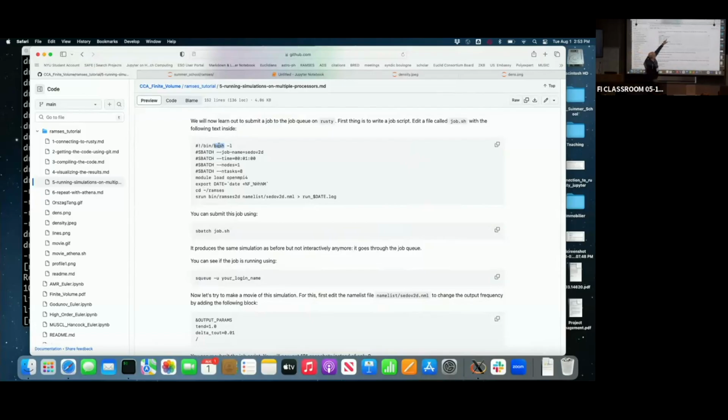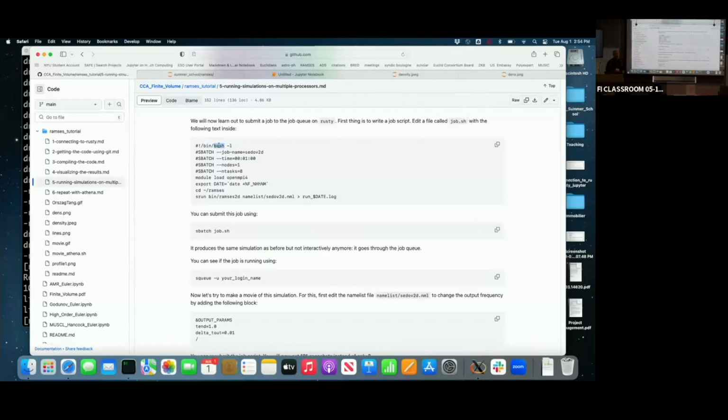Here I requested 1 minute. I can put a name. Then you have, of course, to module load OpenMPI4. You don't have to, but just in case you forgot to load OpenMPI4 when you connected to the machine, put it in the job script so you know that it's fine. Then here I have a trick where I put the date in this variable. You go to your Ramses directory, I don't know which one you use, and then you just put in the job script the command that we just did, but inside, and it will launch the job.